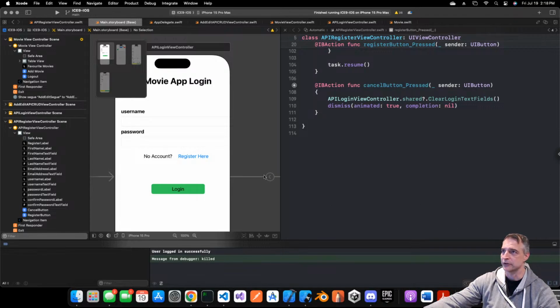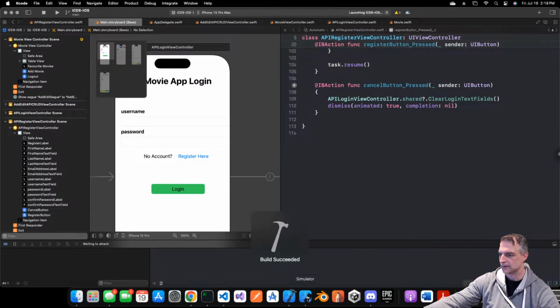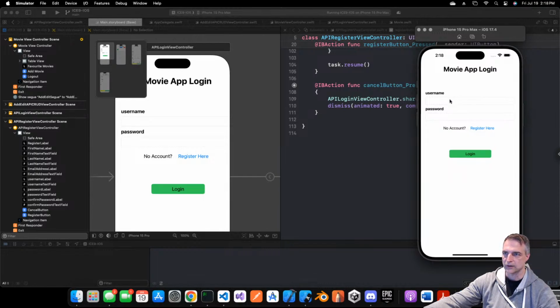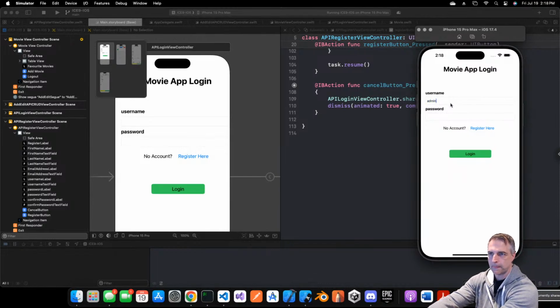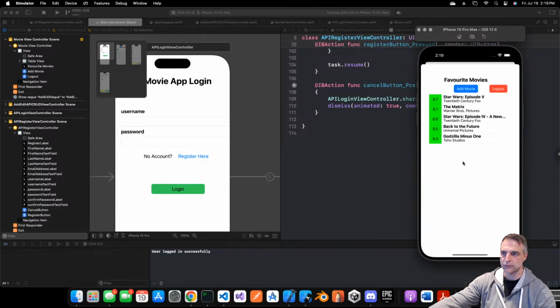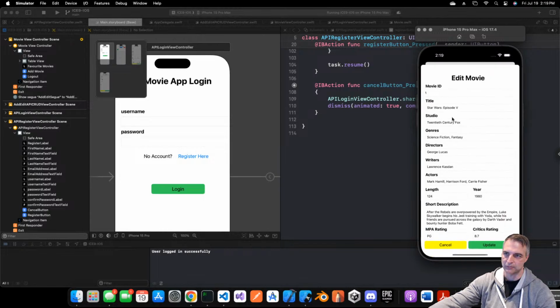And just to review where we are right now, if I was to run this app, you're going to see that we can log in. Let's say 1, 2, 3, 4, 5, 6. We can log in now, no problem. That'll take us to the list. This is the list. We have a log out button, so we can log out, which will take us back out.